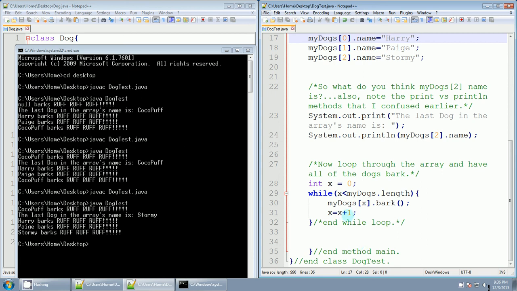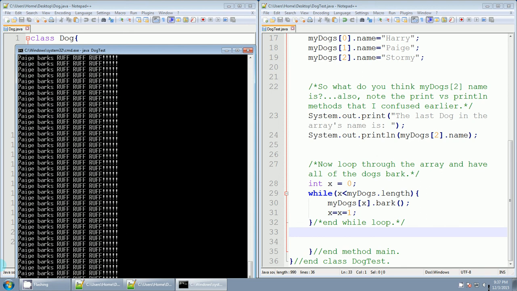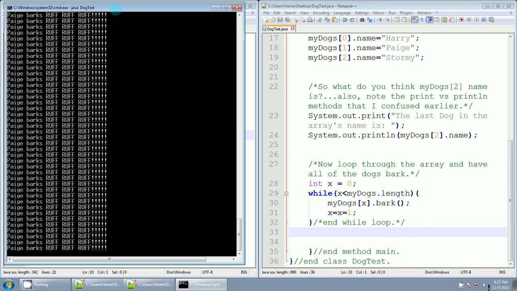But one thing I did before I started this video was I didn't notice this typo. It's supposed to be x equals x plus 1 to increment whatever x is up by 1. Well, I typed x equals 1. Let me show you what happens when you have something like that, which I guess makes no sense at all. For the longest time, I couldn't figure out why it was running like that. The while loop was basically going on forever. It was not working properly. See that? It's just going to keep going on and on and on, and I'm like, oh crap, what do you do? It's just running and running and running.